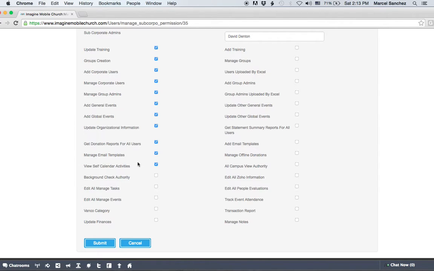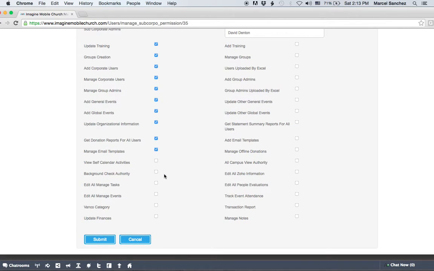If I just want him to see his own self-calendar activities, I uncheck this. If I want him to manage the background checks, which we advise to limit to 1 or 2 people at the most, I would check this. If I don't, I simply leave it blank. The rest is pretty self-explanatory.